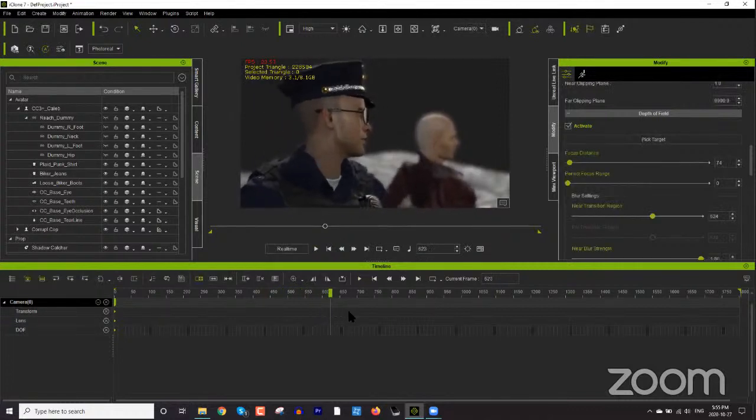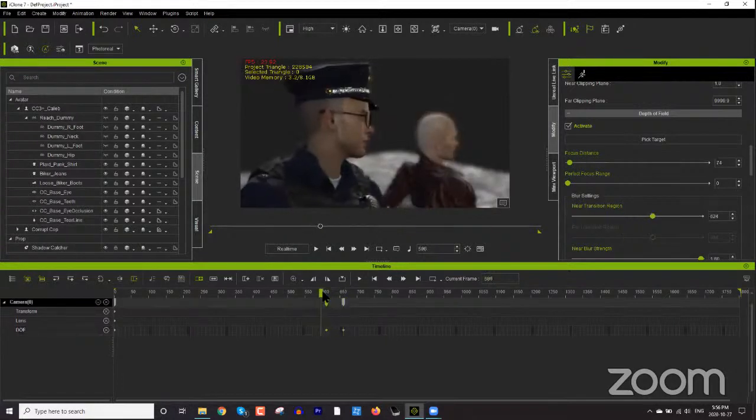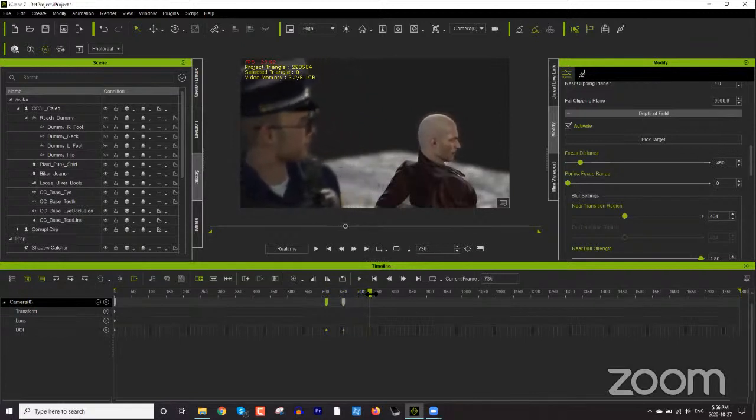Okay, so here I want to have a depth of field transition between one character and the next. So what I'm going to do here is double click in my DOF track and create a keyframe. And from here to here, we're going to transition that depth of field. So now I'm going to pick target and pick my other dude, and we're going to have him in focus. We're going to get our opposite way out of focus there, like about 404. Okay, so from this keyframe to this keyframe, you can see the depth of field transitions from the officer over to my other character.